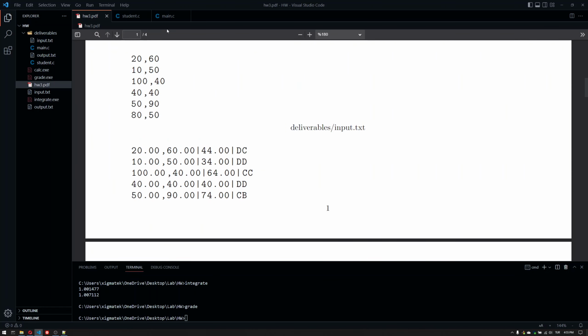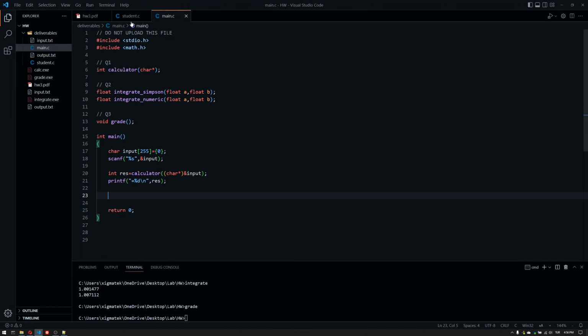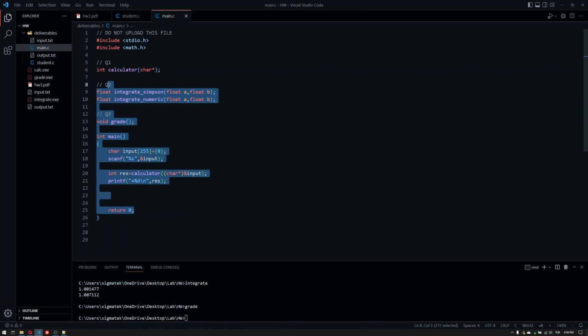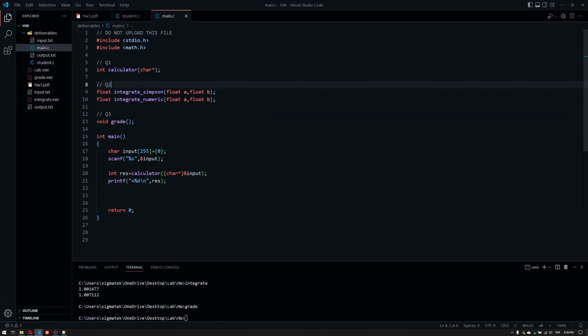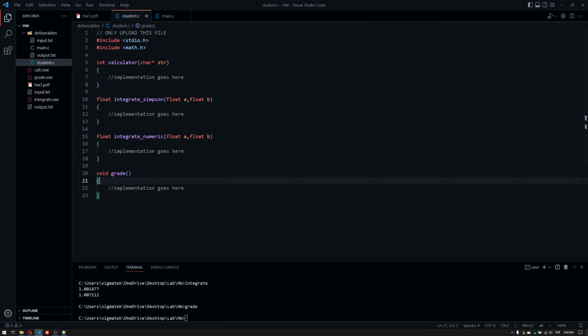That's it basically. Again, let me remind you that main.c will not be submitted. You can toy around with this. Don't toy around with the definitions. Just don't mess up the definitions. If it's a float function, implement it as a float function. But I highly recommend you to download these files here and just work on them. Don't write it from scratch. Why bother if you have it already available to you? Just implement the code here and submit this whole file as it looks like here. So good luck.